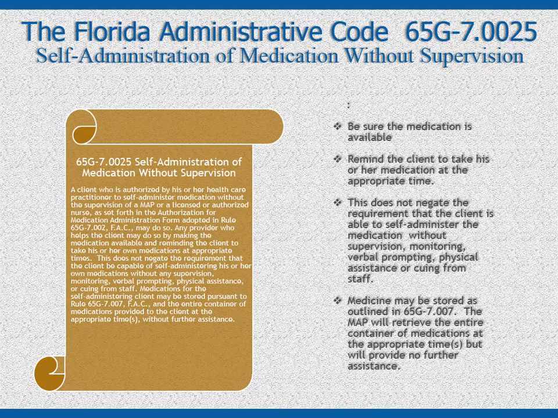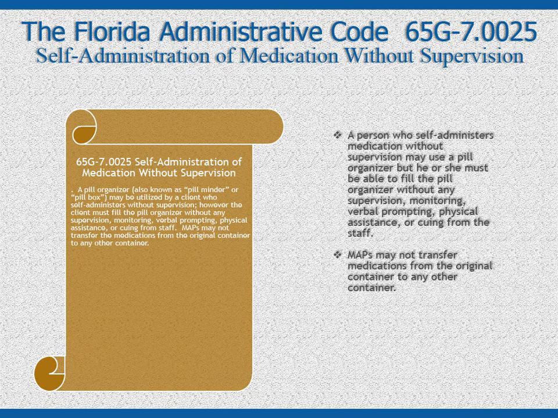People who are independent and take their medications without assistance or supervision may request that the staff store their medications in the central storage location and retrieve the bottles at the appropriate times. Remember, though, the MAP may not give the person any further assistance. In 65G-7.007, I will be teaching you about the storage rules and documentation, and we'll revisit this situation.